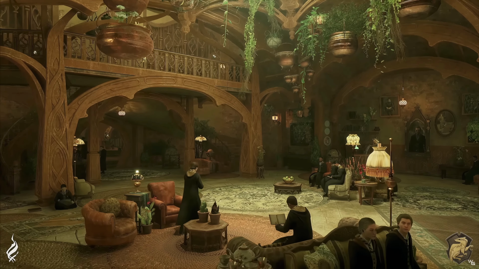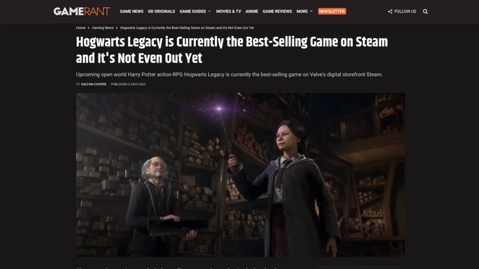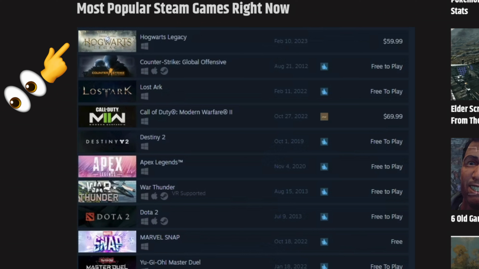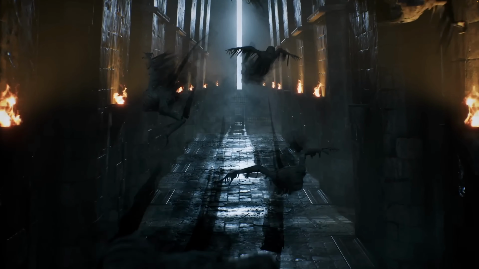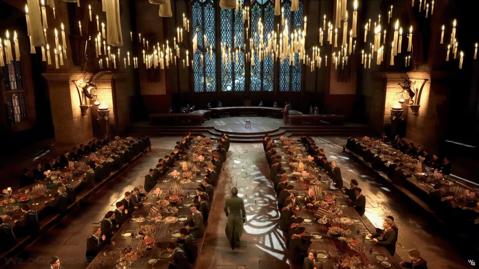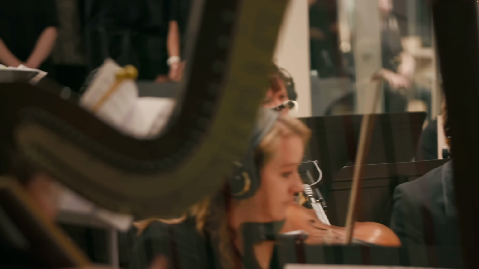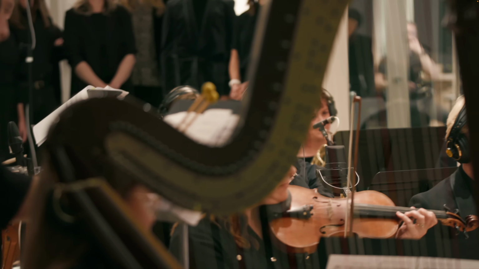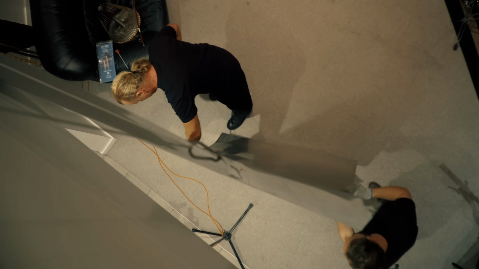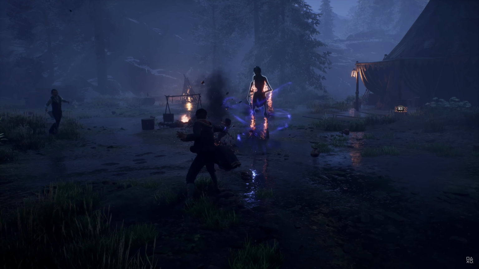I've really been looking forward to this game, and judging by the amount of pre-orders on Steam, I'm not the only one. And no wonder, it looks absolutely stunning. I'm sure you'll all agree that once the fog of nostalgia clears, it becomes apparent that the guys at Avalanche must have had their work cut out to create such a diverse amount of music and sound for this game. And one of the most important sounds is, of course, the magic itself.